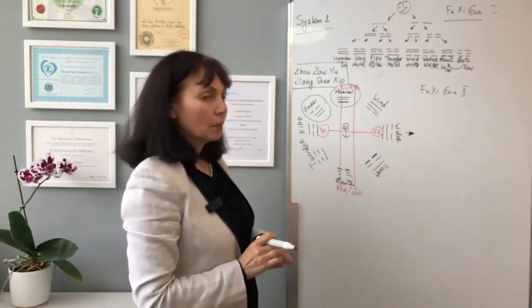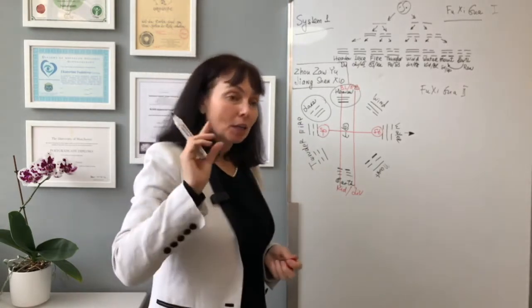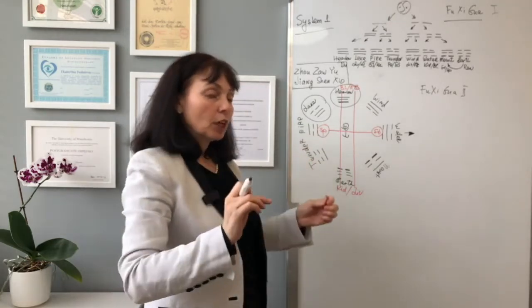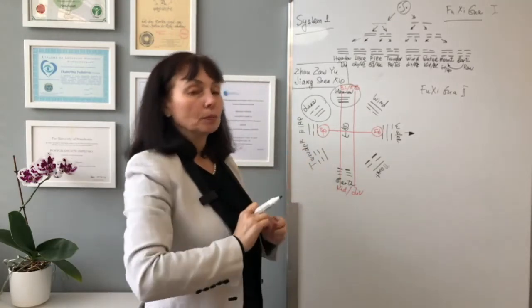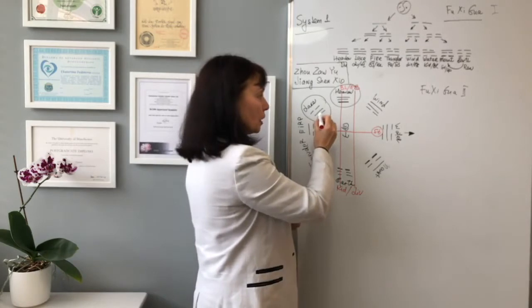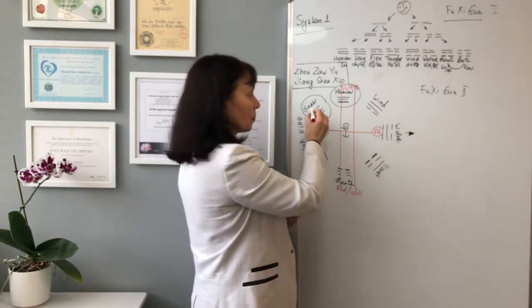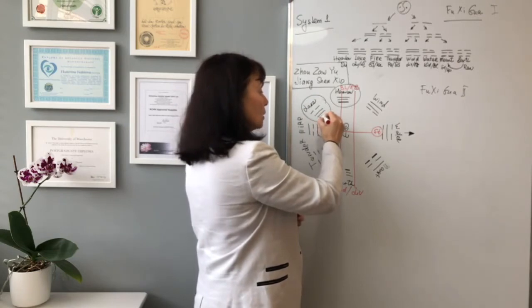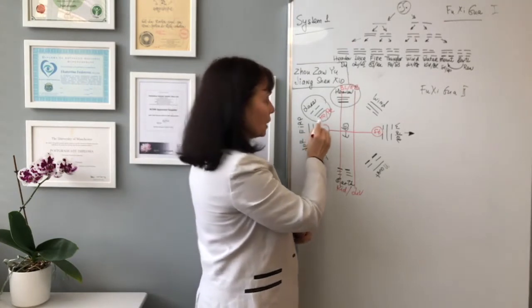Please tell me, which are yin meridians, who are the yin meridians which originate from the upper jiao? Can we say heart and pericardium? Yes. One, two, three, four, yin gua, who said heart and pericardium. The corresponding meridians.